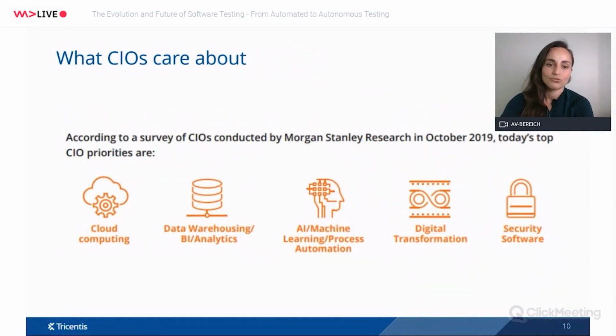Now, looking at the most important things CIOs are currently looking into, there are five major topics. One is cloud computing. Here, especially when you link it back to testing, you have to make sure that enterprises and their strategies align to a cloud native application development approach.